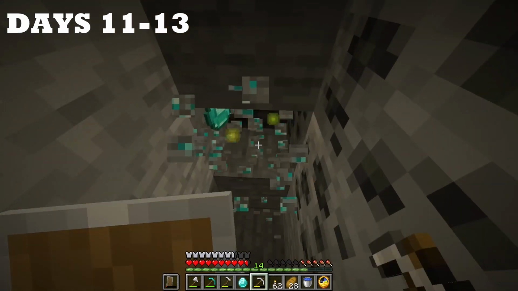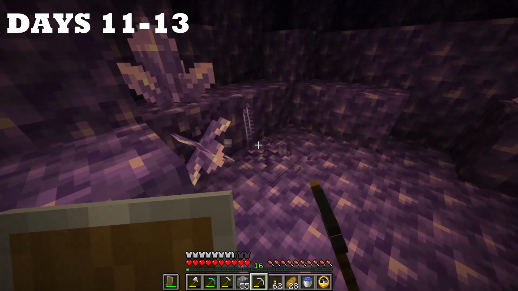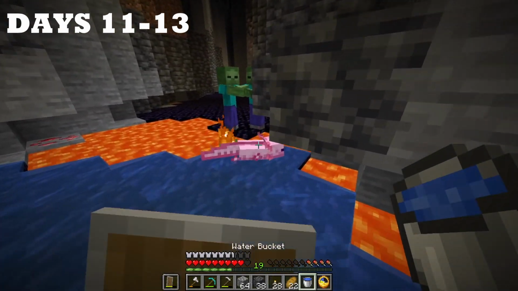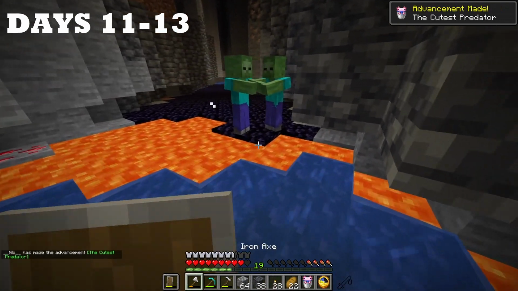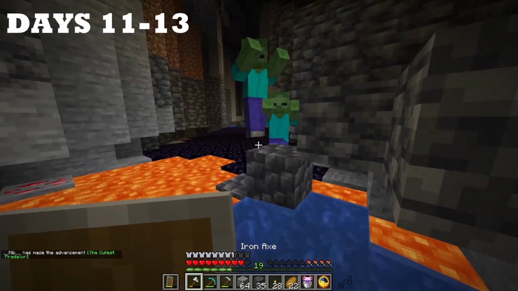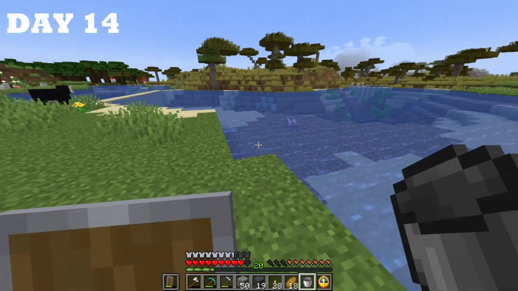I found some diamonds, found myself a mine shaft, and then I found an amethyst tube. Honestly, had no clue how rare these things were at the time because I just stumbled upon it. And then I found an axolotl. It's not like I waited for a whole day to find one and then found one in a ravine. I hate this game.